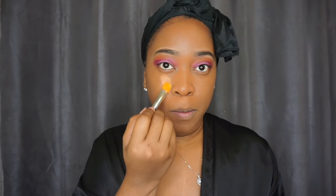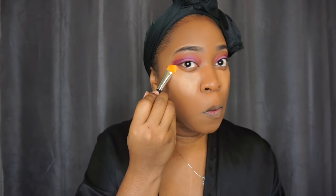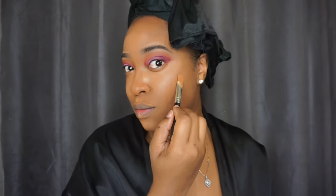Next, I'm taking my NYX palette in Deep and also my Toffee in LA Girl Pro. First, I'm starting off with, I guess you can say, the caramel color in the middle of the palette, and just applying that bad boy to my areas. And then I'm also taking my Toffee and going in with the same color, and then from that same palette I'm contouring out with that brown color.